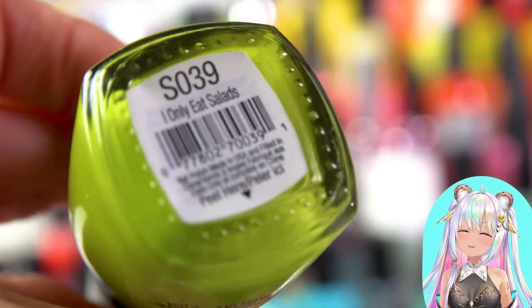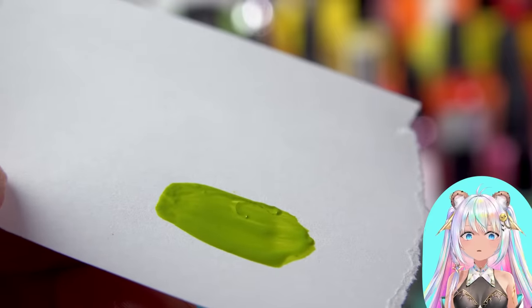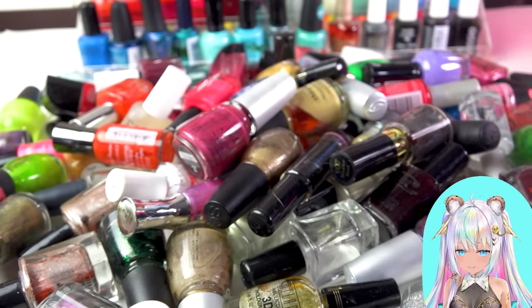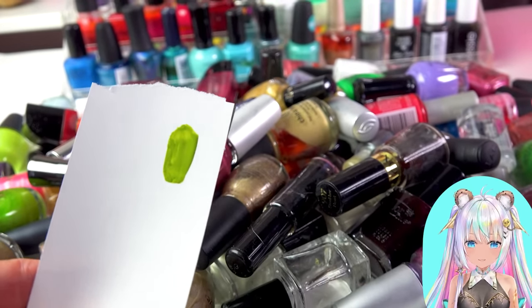This one's called I Only Eat Salads. Give it a swatch. Still looks pretty good. Okay, keep that one. Maybe I should do this declutter by color. Yeah, maybe we'll do that. All right, since that salad one was green, let's pull out all the greens.